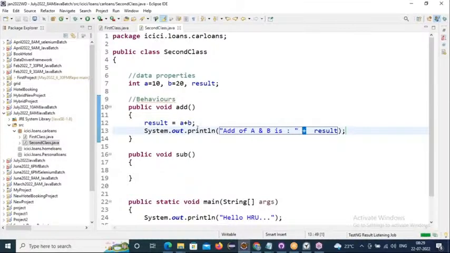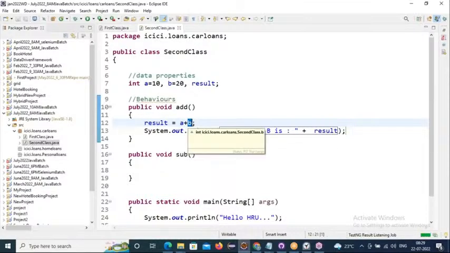What is the difference? Friends, here a and b are integer variables. These two are number type variables. If the plus operator is between two number variables, it does addition, because a and b are number type variables.